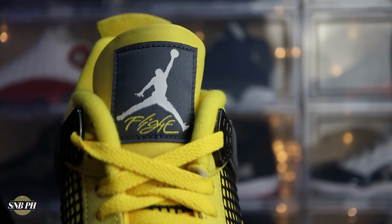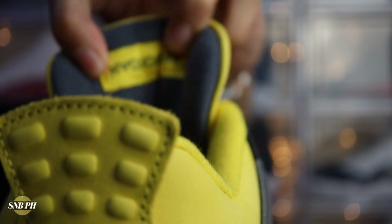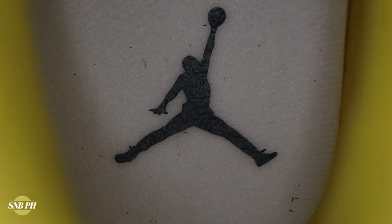You also have a gray flight patch here on the tongue, with a white Jumpman and yellow flight text underneath. Here at the padding at the back of the tongue, it is gray, and then you also have that yellow nylon strip with Air Jordan in gray. Then for the last aesthetic detail, you do have a white insole and a gray Jumpman.